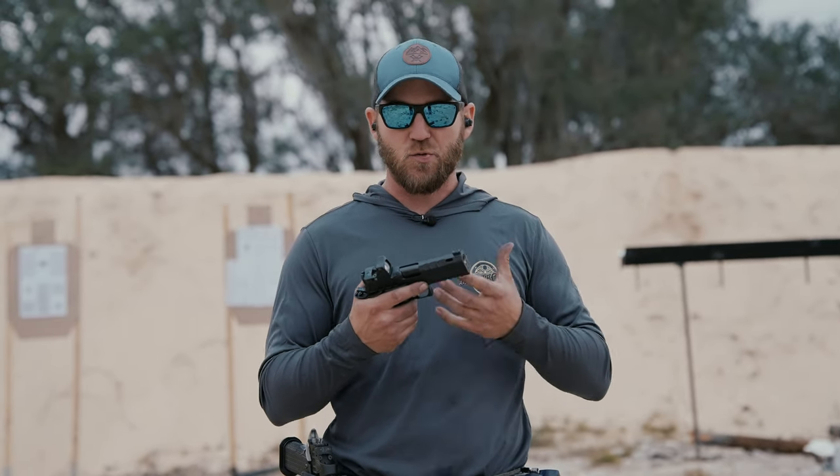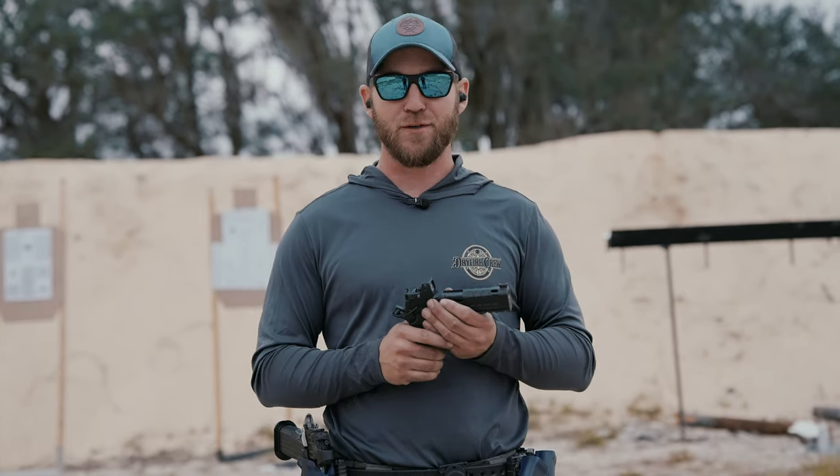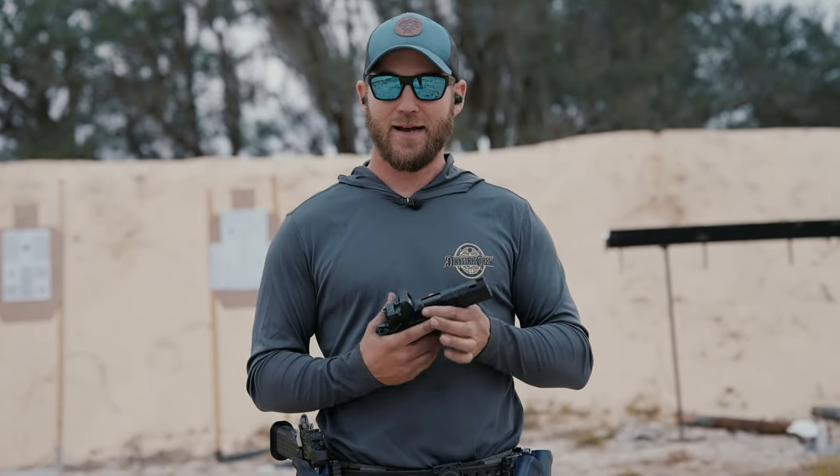This is going to be great for a paddle holster, a coat concealed. You could run this from appendix — it's a little bit heavier but bigger. I like having a smaller plastic gun for my frame, but if you guys run a full size, this is a great option. As far as shootability goes, both of them are awesome. You can see from the videos just how effectively they come back to perfect zero, and for novelty purposes the EOS is going to take the win on this one.